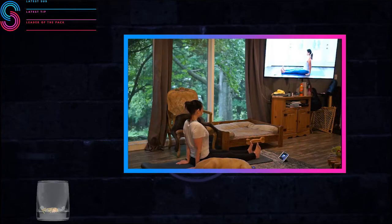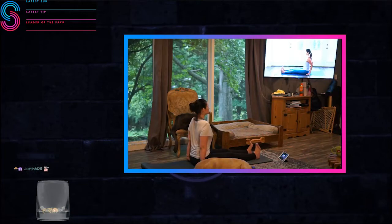Start to lift up from the pelvic floor. Hug the lower ribs, the upper abs connecting, finding that containment or that zipper effect, that zipper sensation through the front body. Lengthen through the back of the neck, tuck the chin slightly. One more breath, you got this.